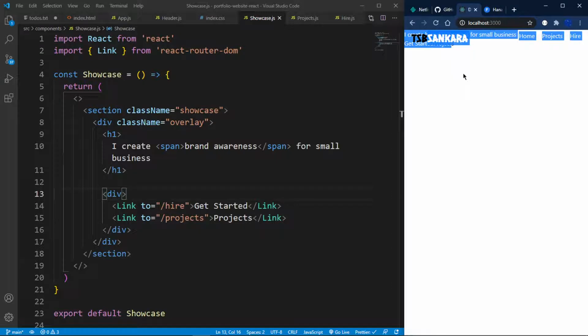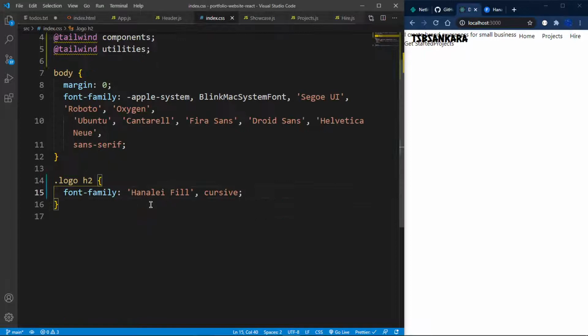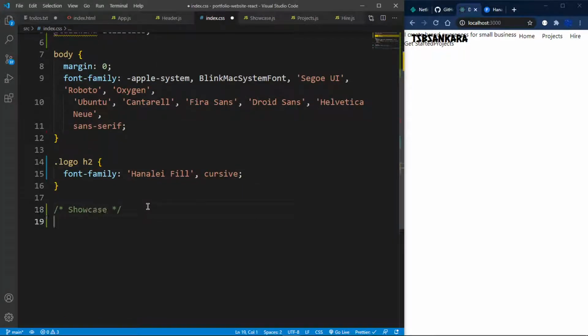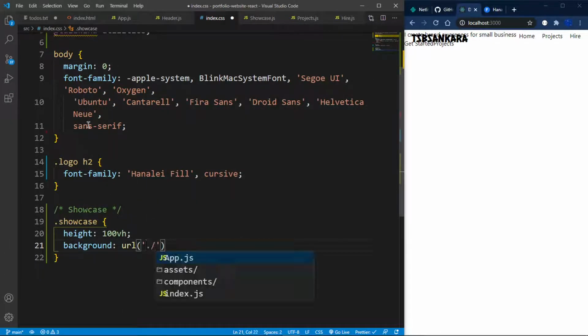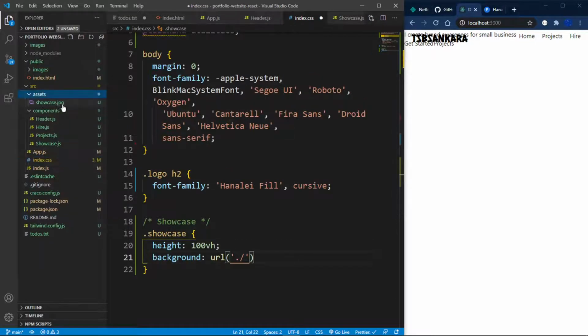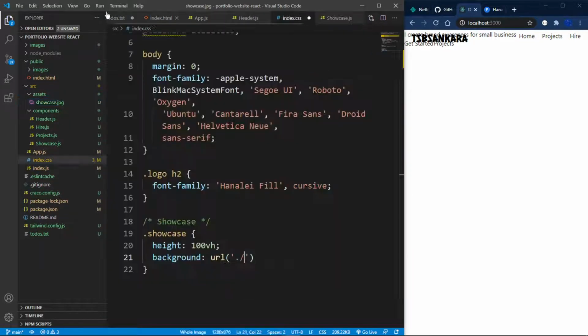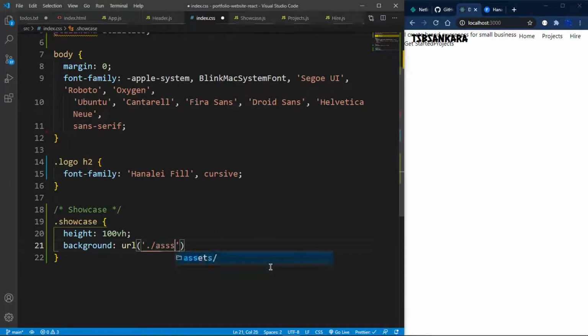I don't know whether you can see it, but it's technically currently behind our header. So let's fix that. I'm going to go into my index.css, place a comment here and say for the showcase, I want a height of 100 viewport heights, not 1200, really, 100 viewport heights. And then I want the background to be url, and the image that we have in our assets, this image right there. It depends on whatever image you decide to use, really. And it's coming from the assets folder, and it's called showcase.jpeg. It only has one slash. Set this to no-repeat, and center and cover, like that.